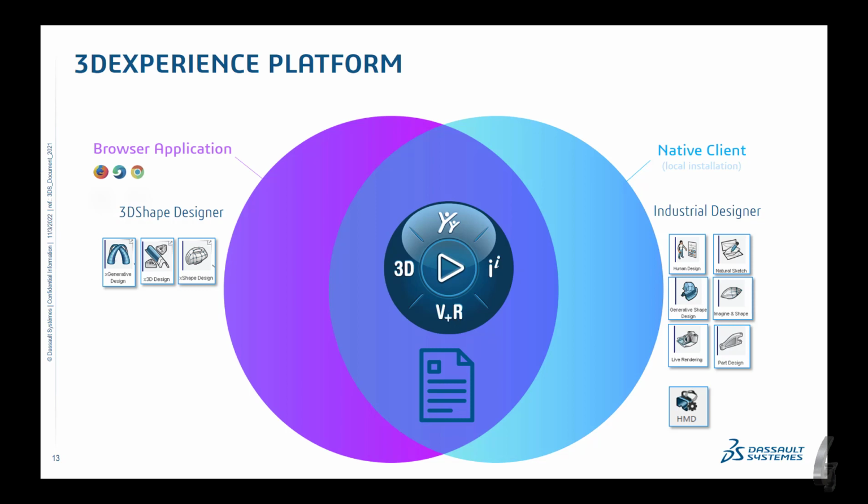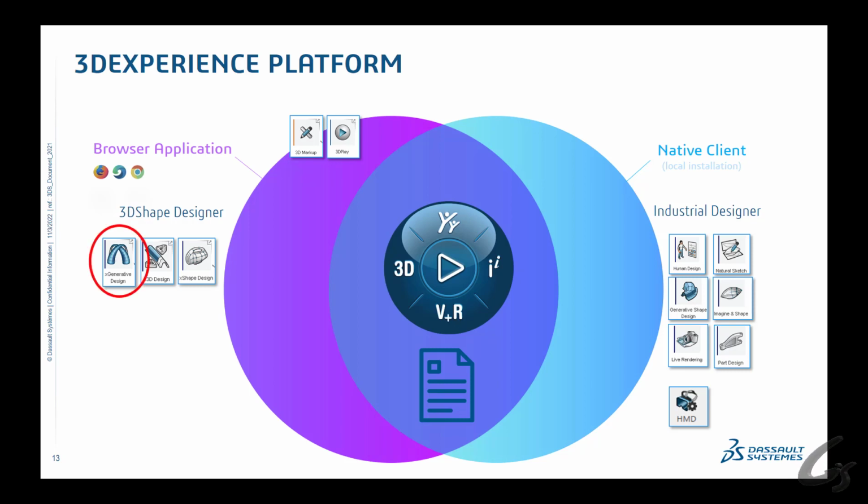But now we also have applications where you can generate 3D data working from a browser, so there's no need for local installations for these applications. There are 3 available: X-Shape Design, which is similar to the Imagine and Shape subdivision modeling; X3D Design, which is similar to Part Design and Generative Shape Design; some review tools where you do not have to be a CATIA expert, so these are ideal for a manager who wants to see a status of a model or maybe a review of the 3D model.